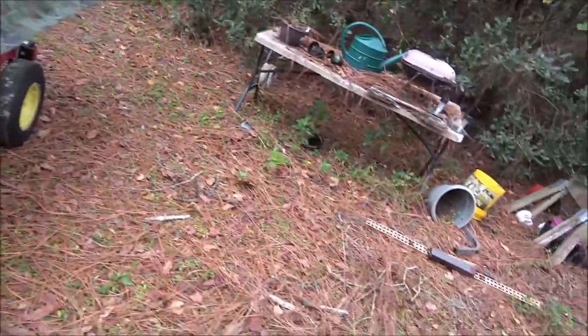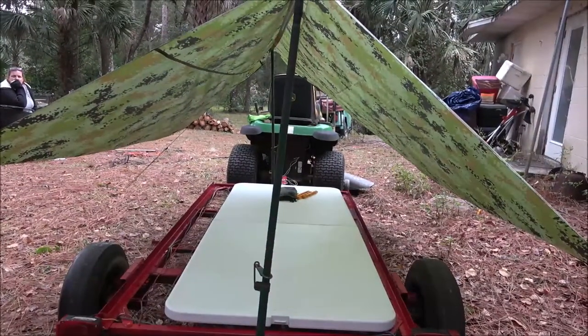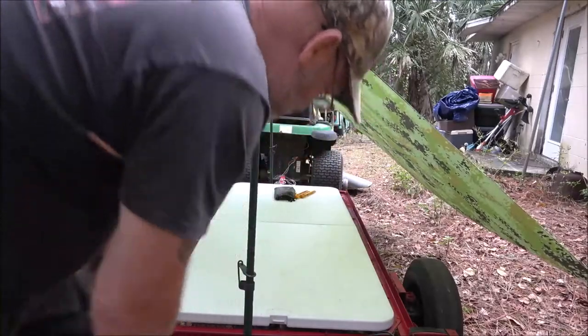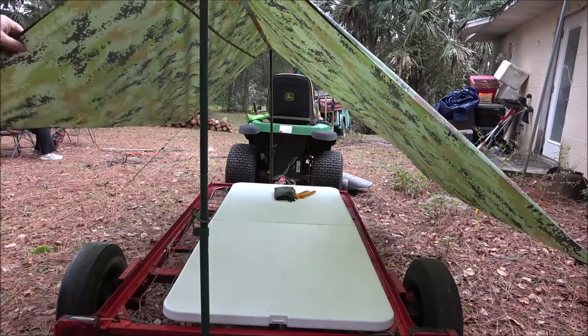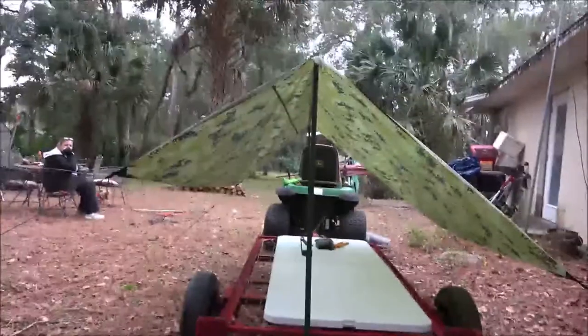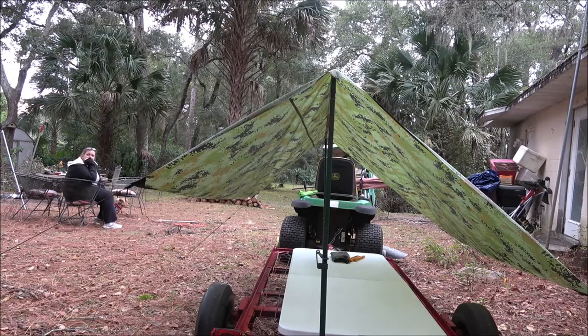Now this up here, for the points, I put kind of a rubber deal in there to keep it from punching through. Okay, so this I pounded in directly in the center, but it has to go over here more, to kind of match the other one. There. That'll be my home for one night. Yeah. That'll work. And I can lower it down with these.